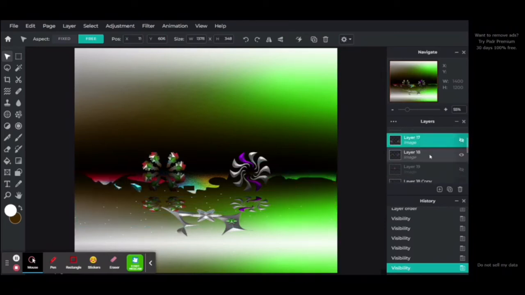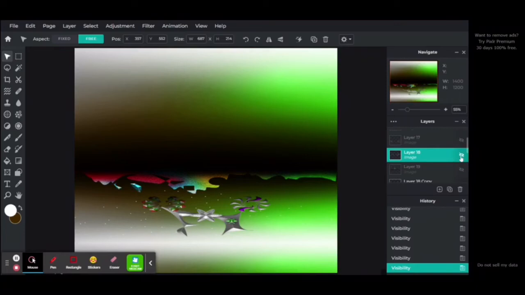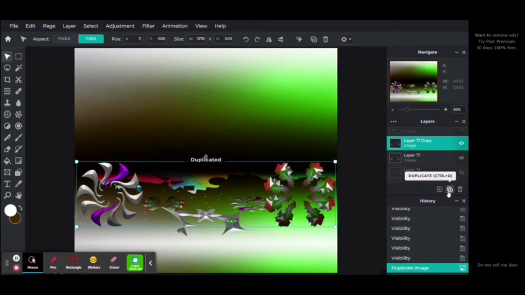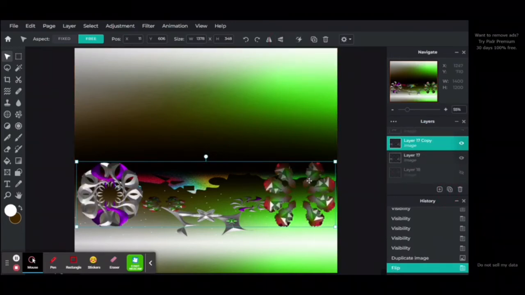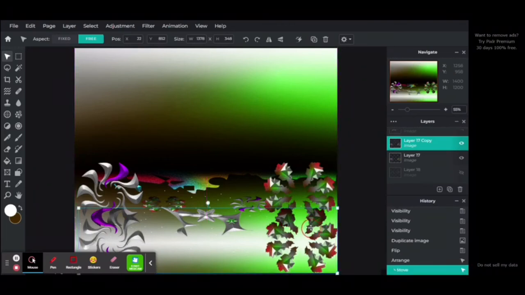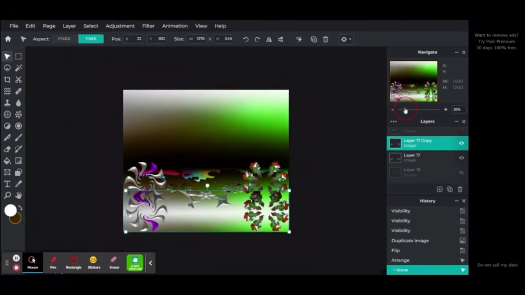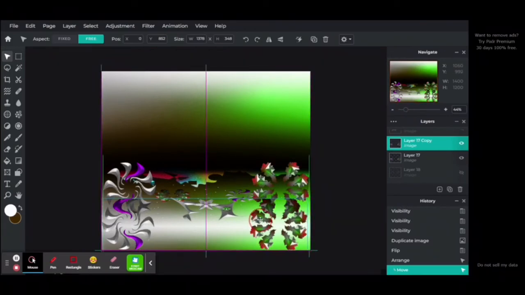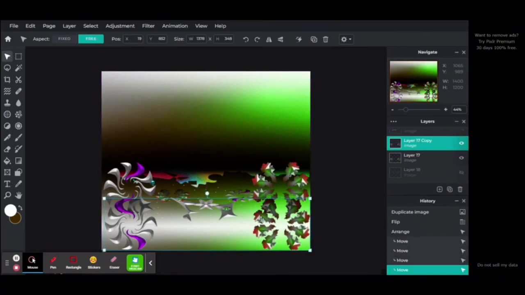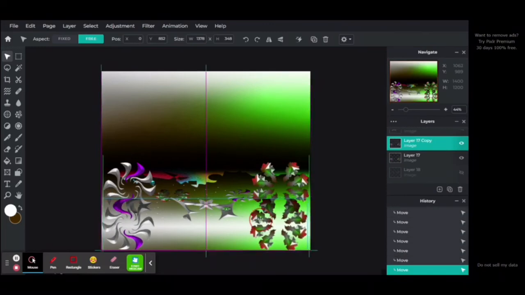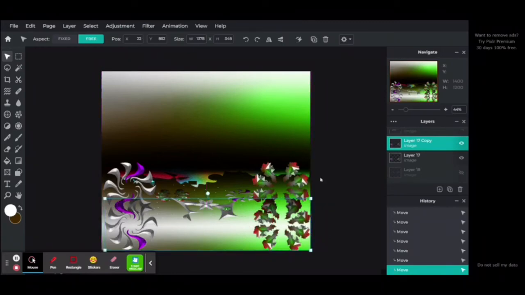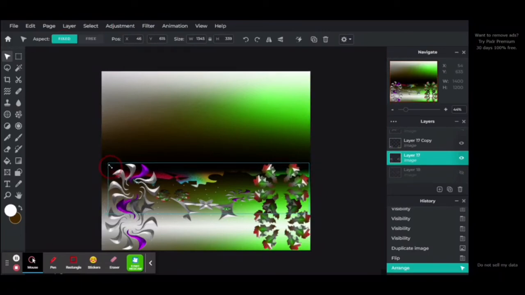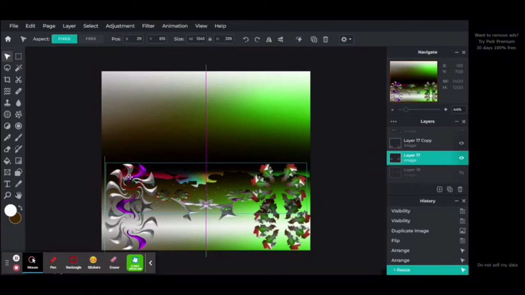I might not say my words right, but I don't need this one anymore. Now this one. Duplicate, flip it over, move it, and flatten it. But I have to be careful with this one because it's not at the same angle. So it gets a little difficult. I'm gonna have to shrink this one down a little bit so that it can put me at a right angle.